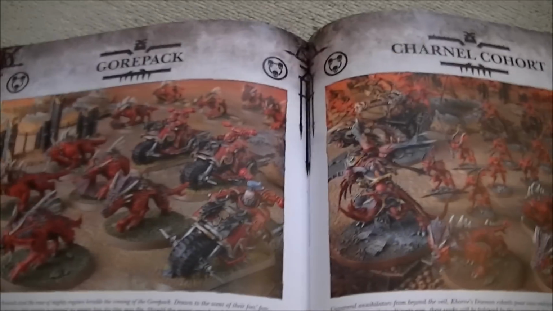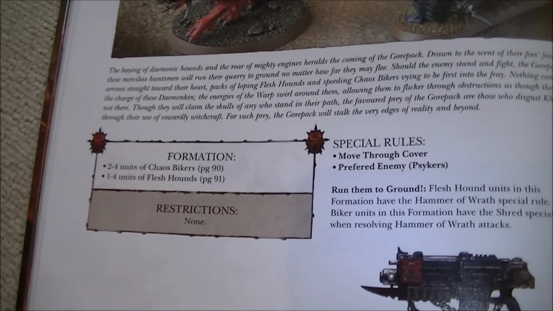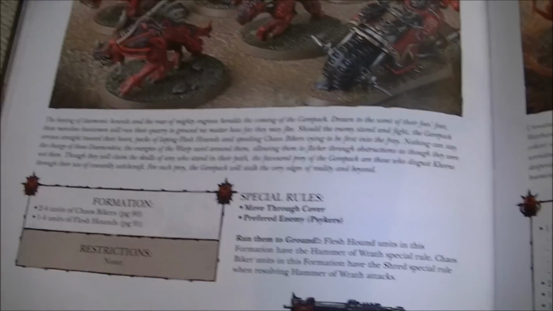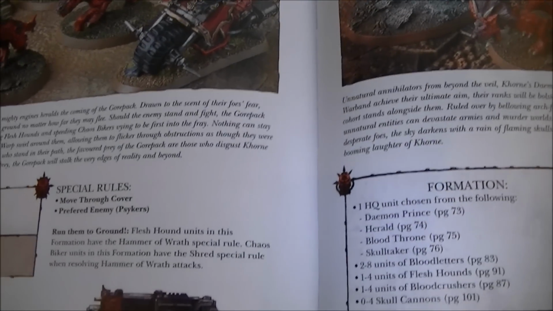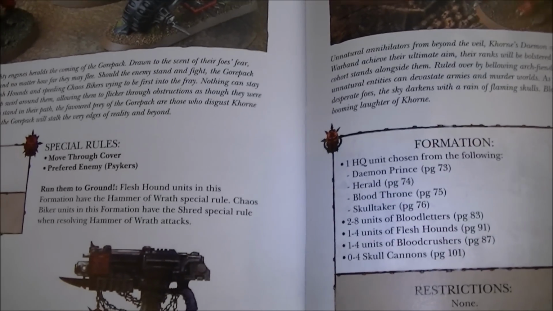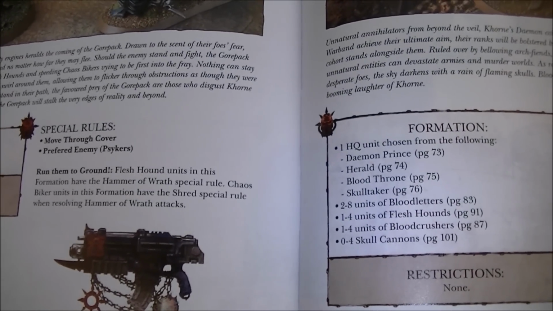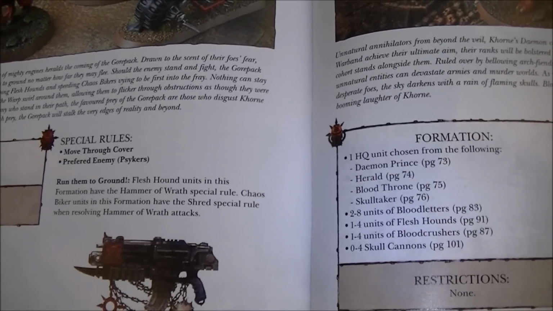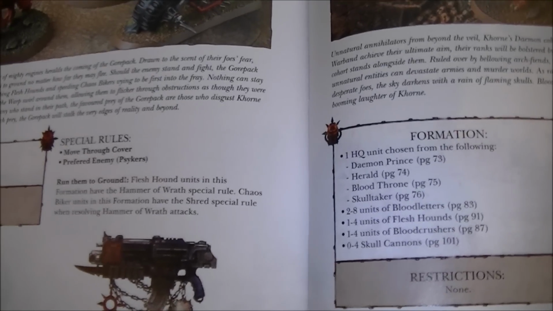Gore Pack. This is one I'm probably going to be running myself. So the formation is 2 squads of bikers and a squad of Fleshhounds. Of course, you can up that to more. Move through cover. Preferred enemy Psyker. So if you're going against Grey Knights, that would be awesome. And a few other rules there. Run to the Ground. So, Flesh Hound units in this formation have the Hammer of Wrath special rule. Chaos Space Marine bikers have Shred when resolving a Hammer of Wrath. So, that's pretty nice.